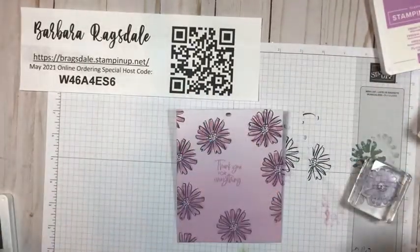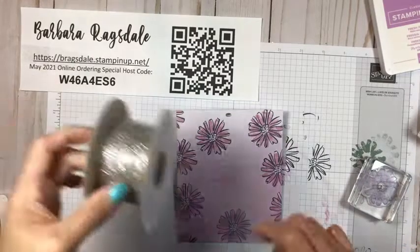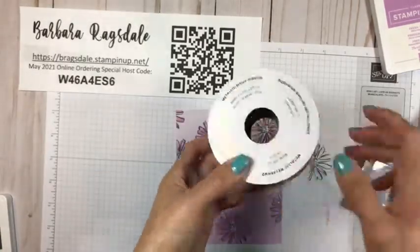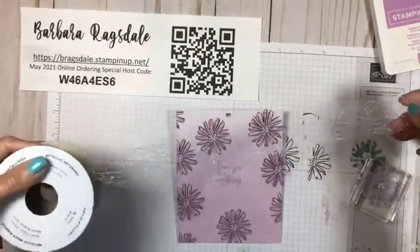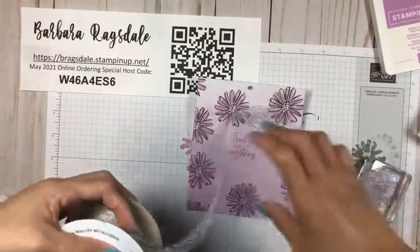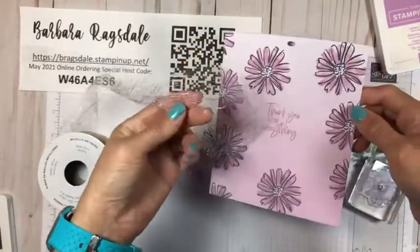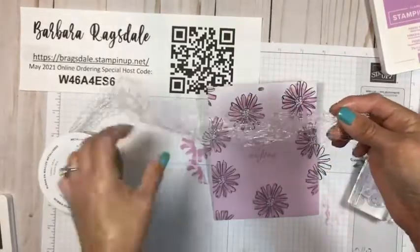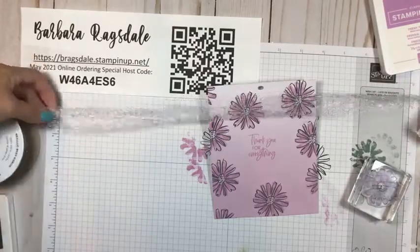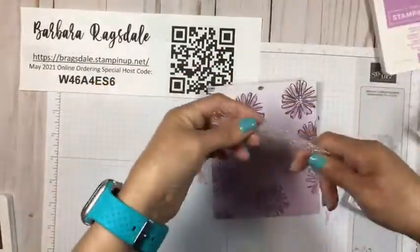Okay, so for this one, I'm not going to be using any of the in color ribbon because I wanted to bring out this metallic mesh ribbon. I happen to have a couple of rolls of this, and I thought that this silver looked really pretty on this fresh freesia. And that's why I used Stella as well, just to help offset the shininess of this ribbon. So I'm going to cut a 16-inch piece of ribbon, just because I want to make a pretty good size bow.